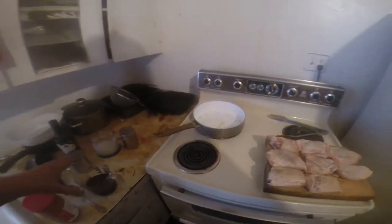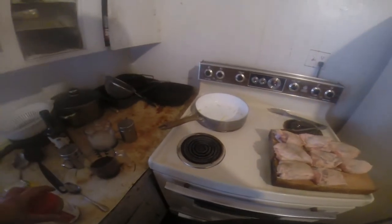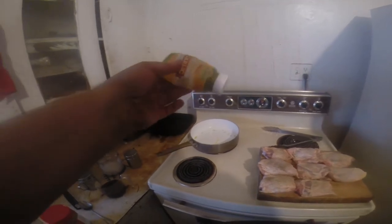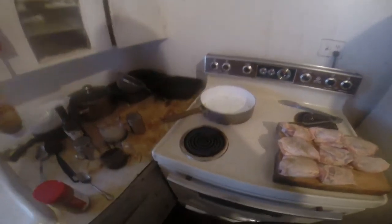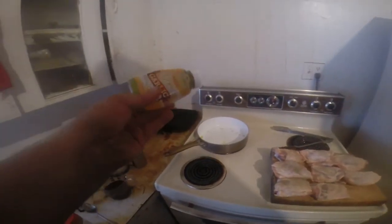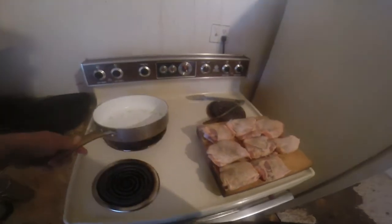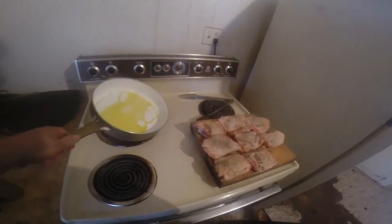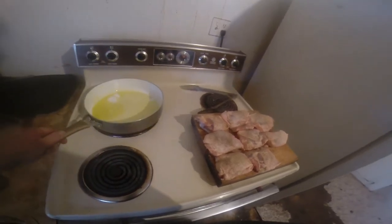So, what we have here is 1 cup of barbecue sauce. We're gonna be using the approximate equivalent of about 2 cloves of garlic, but I'm using this minced garlic that's already in a jar. I don't have to do no work with that. Don't have to cut anything. Let's see how well that's doing. That's starting to get warm. Warming that up. Get all of that on there.